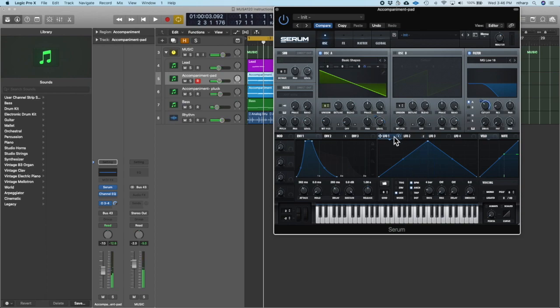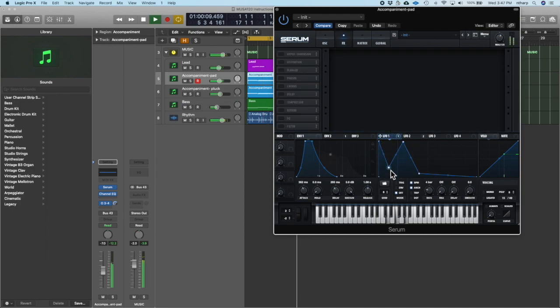LFOs can get really trippy in applications such as Serum, where you can start making all sorts of different shapes of them like this, and in fact they almost become sequencers at this point. Bright there, and then dark there, because it's a 4-bar cycle. Look how long it takes to get through. This is looking at the sequencers, this is not looking at the note on and off volumes.